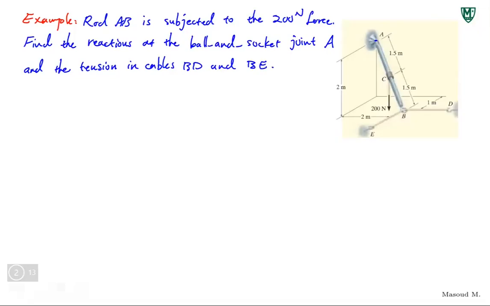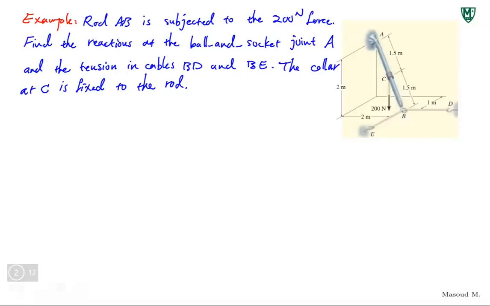One more piece of information we're given is that the collar at C is fixed to the rod. So you don't need to be worried about collar C. This is collar C there, right? You don't need to be worried about it sliding on the rod. So it's fixed there. So we have a rod.